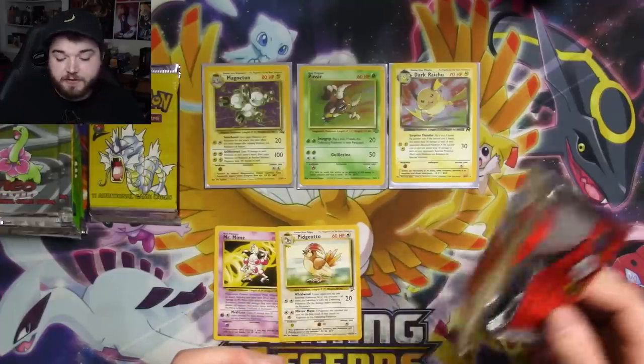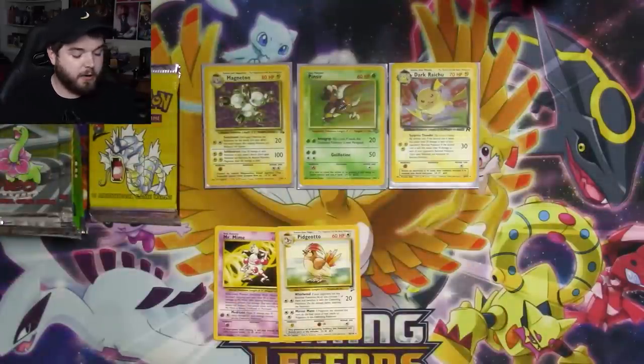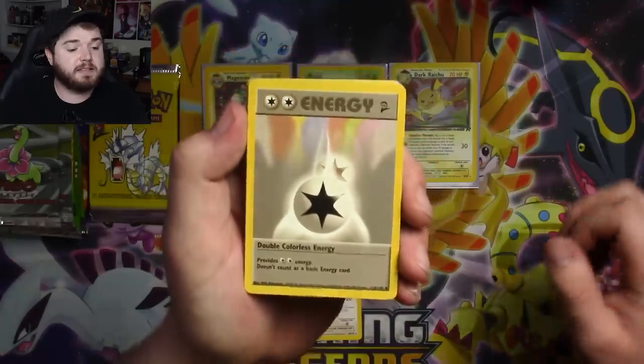I think that is the first secret rare to ever be printed. I could be wrong. That is the first one that I know about. Dark Raichu is a secret rare. It is number 83 out of 82. Which means it's not technically on the set list.